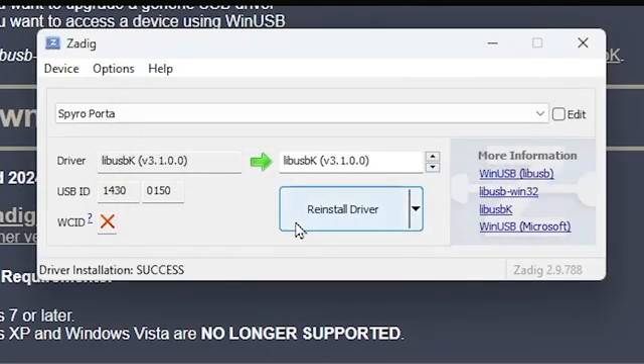The dump is now finished — it says 'Copy completed in 30 minutes'. Press A to continue, then when it asks to dump another disc, press B to exit and close the application. Remove your SD card from the Wii and plug it back into your PC. In File Explorer, find your Wii SD card, open it, and scroll down until you find two ISO files — the game is split into two parts.